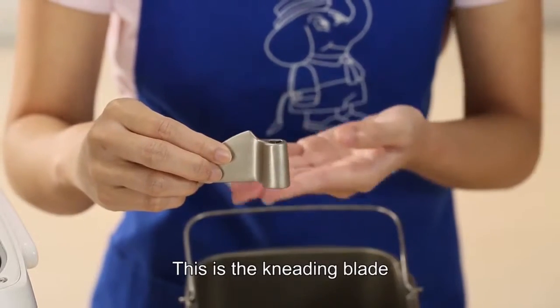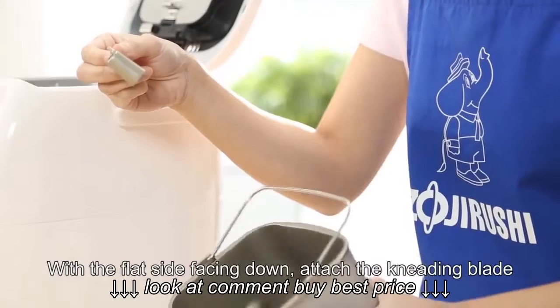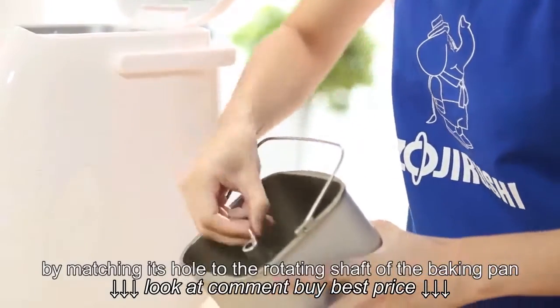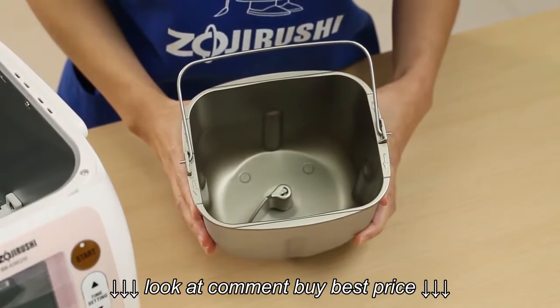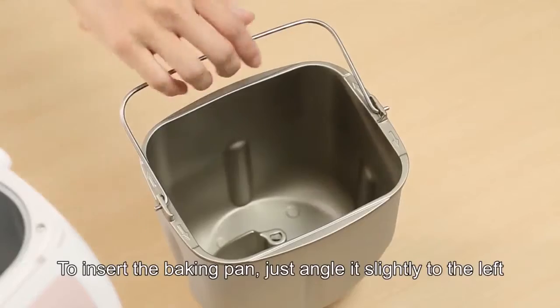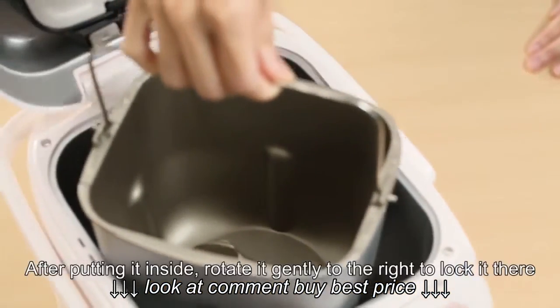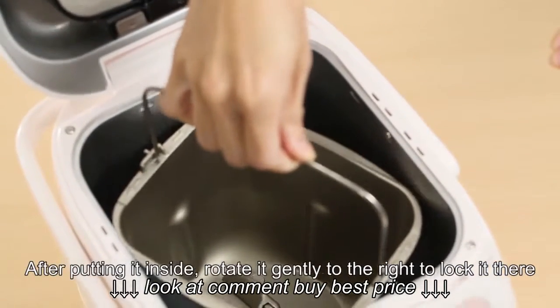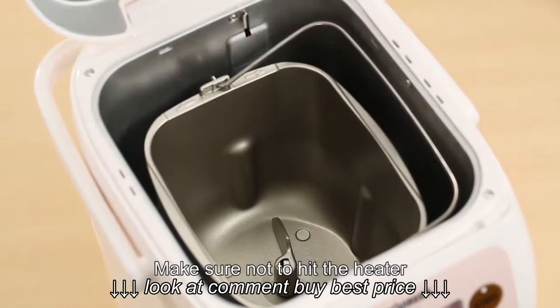This is the kneading blade. With the flat side facing down, attach the kneading blade by matching its hole to the rotating shaft of the baking pan, just like this. Let it slide down securely. To insert the baking pan, just angle it slightly to the left. After putting it aside, rotate it gently to the right to lock it there. Make sure not to hit the heater.